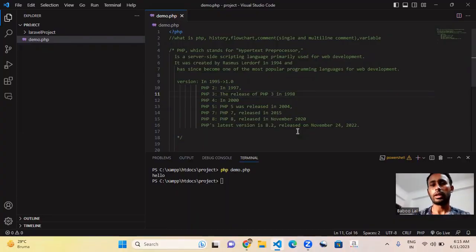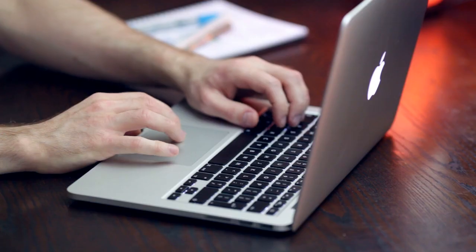Now let's understand the comment. Here the question arises: why do we use the comment? When you are working in an organization and after you leave the organization, someone comes to your position and works on your code, he is not able to understand it easily.